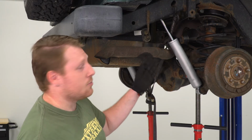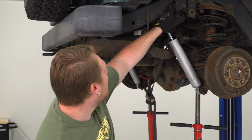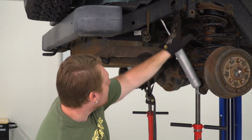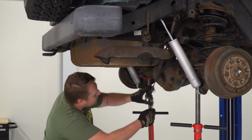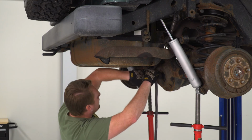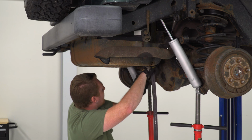So if you decide to use a ratchet strap and you have a relatively strong one to use, you're gonna hook into one of these holes in the frame. You have a bottom one here that you can use and you have a top one. So we're gonna hook that into that side, and then I'm gonna grab onto the shock mount on the other end of the axle. Now once I tighten the ratchet strap over, it should shift it over enough that we can line those holes up and get that track bar back in.